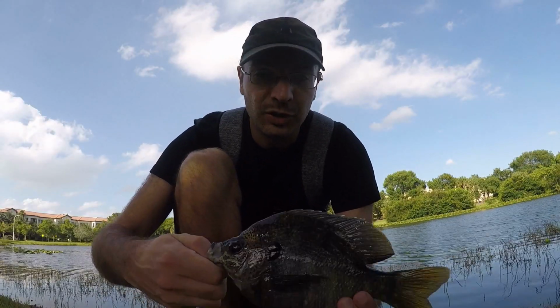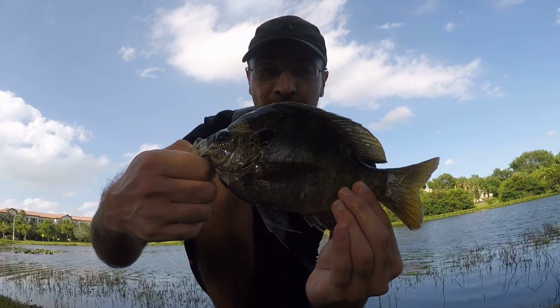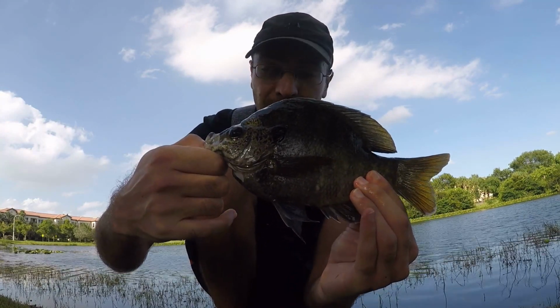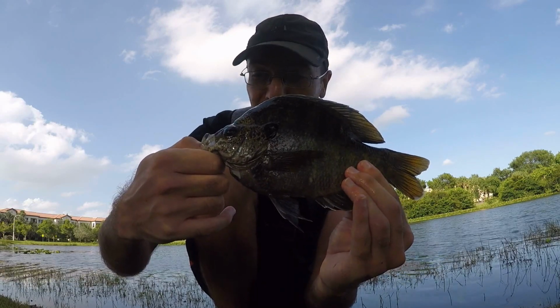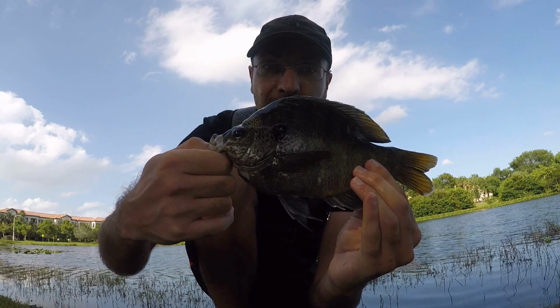All right, so no exaggeration, this might be my PB bluegill. Beautiful fish, nice male. You can tell if they're males or females by the size of that dot on their ear, really, their opercular flap. This one's nice and big. The females are a lot smaller, but this is a really nice size bluegill. He engulfed that Snap Bean, but beautiful fish. And let's get this guy back.